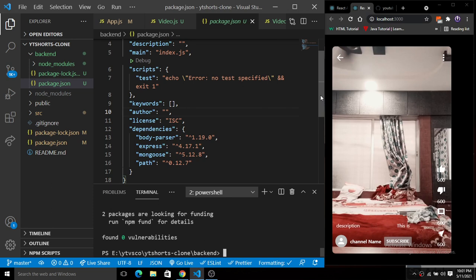Now in this part we will mainly focus on the backend, integrate MongoDB and create a REST API to post the data to our application, right? We will use Postman to post the data and create an express server for simply posting all these videos directly to MongoDB, right? So we will create a step-by-step tutorial on how to build this.